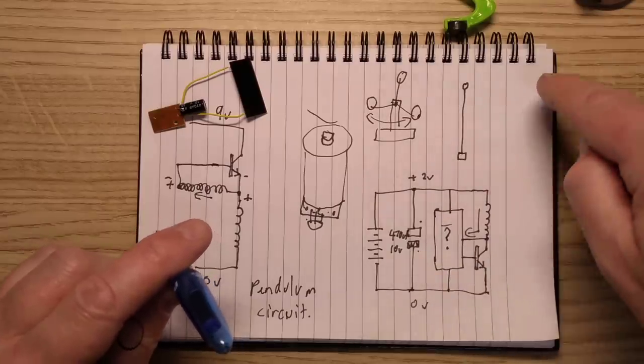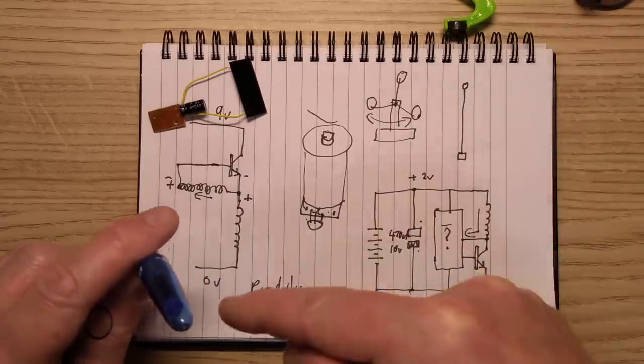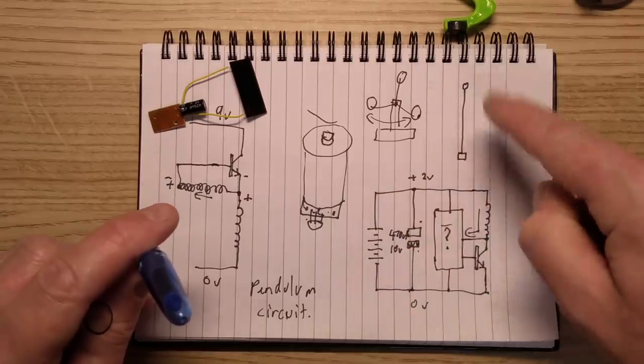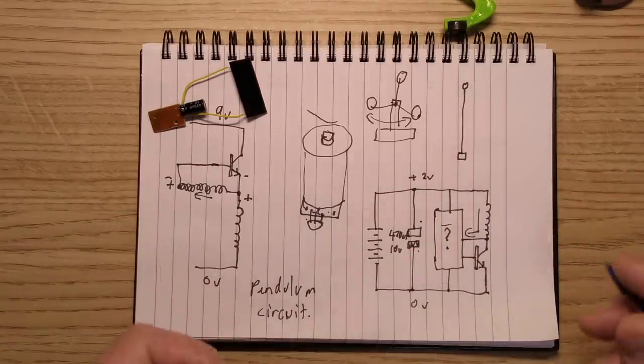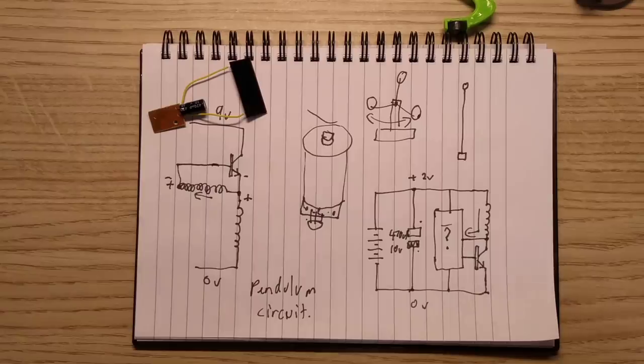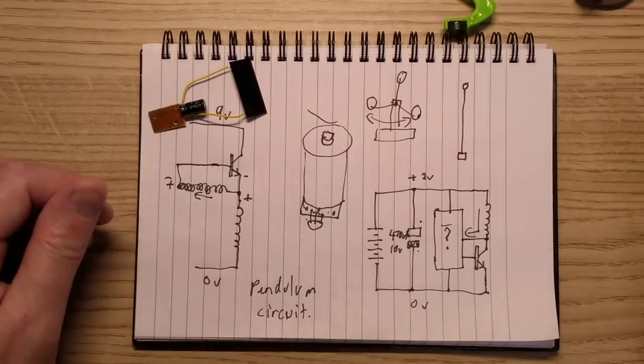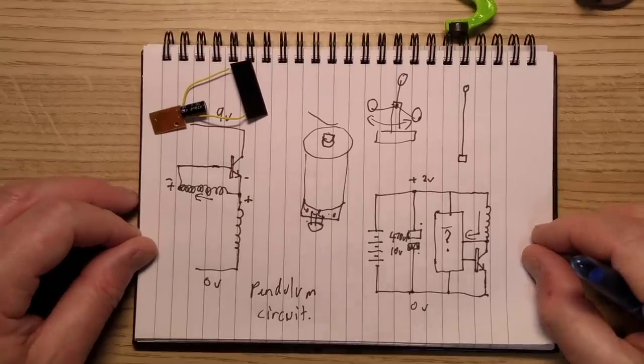But every time it passed through the middle, wild wood, that's what it was called, it would go across that coil and it would give it a wee kick and it would just keep it doing that sort of random jiggling about between the magnets sort of thing. It's a very nice unit. I bought one in America a long time ago. I still have it. But not here, unfortunately. Otherwise, I would show you it.